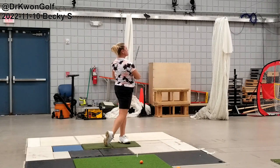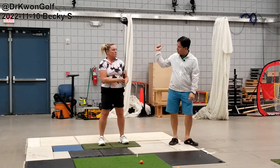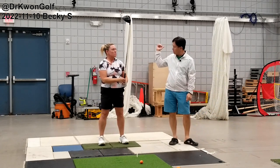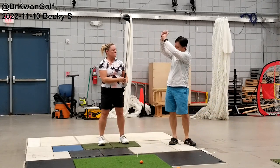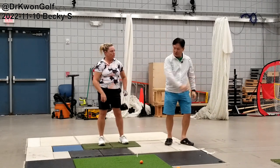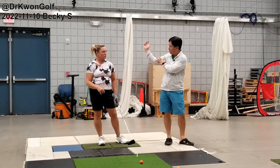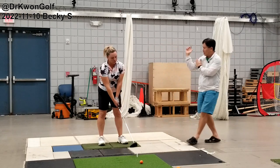That's a bit flatter, but this is okay because now you are letting it go. So actually your hands stop about here. This is good. So if the hands go too high, then you feel unstable. So, right. But you go here and then now let the wrist go here. So your arm is fairly located, compact to the body.